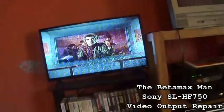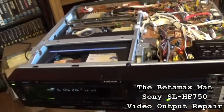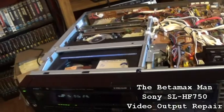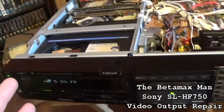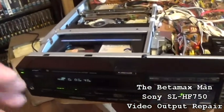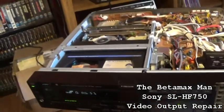Okay, we still have a very bad picture. Here's what I'm gonna do. I'm gonna take the amp back out, and I'm gonna make sure that I've got all the connections right. I want to check some things on the head amp and make sure that the work that I've done is going to work 100%. Now, I think the work I've done on this head amp is good. Yes, I had to do some bridging because of the leaky caps, but I'm going to go into the power supply, I think, is what I want to do.